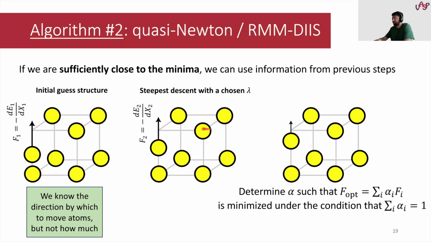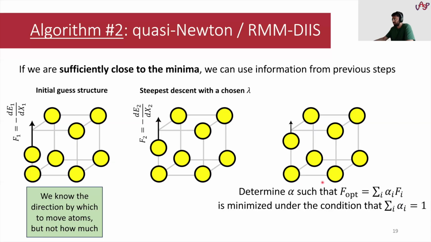But an easier way of doing this is basically to use the information from here, which is the force evaluated here, and here, which is the force evaluated in the first step, and sum them together in a linear combination with coefficients for the linear combination. So basically you can determine this F opt, which is this optimal force, as a sum over alpha, which is a number, a scalar, for the force that you have here. So all of the forces will basically just be summed over in this manner. And you minimize this under the conditions. So you minimize your gradients, you minimize your force under the condition that the sum over all alpha is 1.